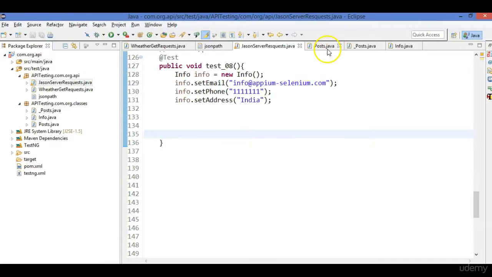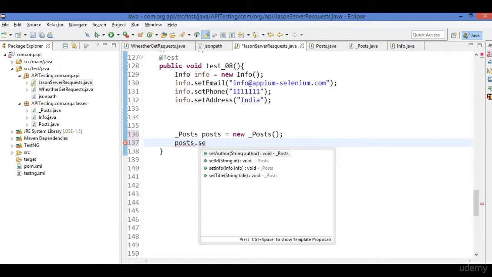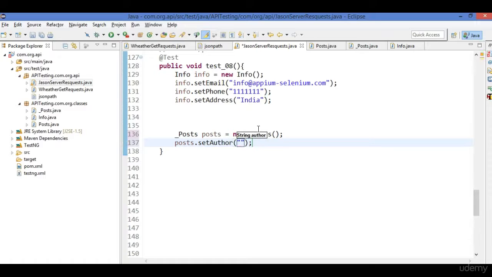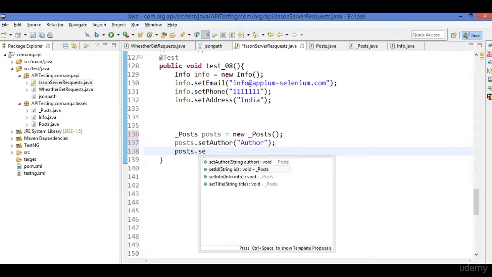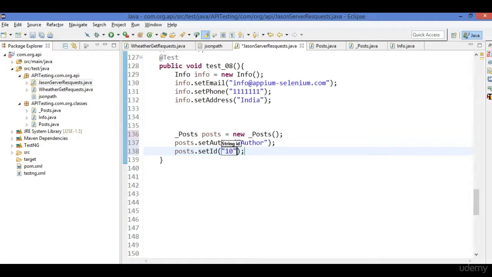Now I will be creating this post object and adding data to it, that is posts is equal to new Posts. Okay, and we'll be adding to it, that is post.setAuthor. Author name is, let's say, author only. Okay, post.setId, the ID let's say is 10.